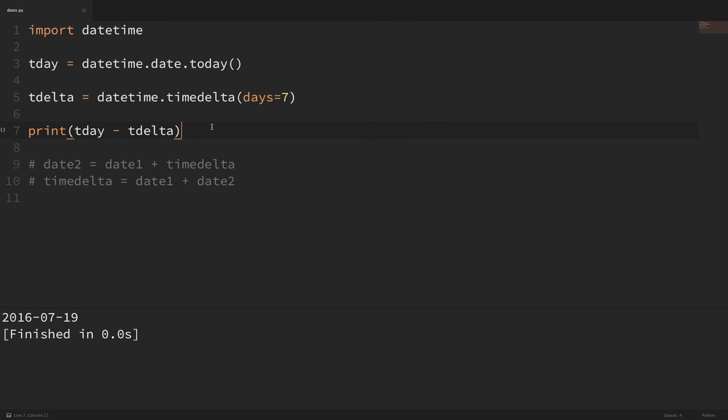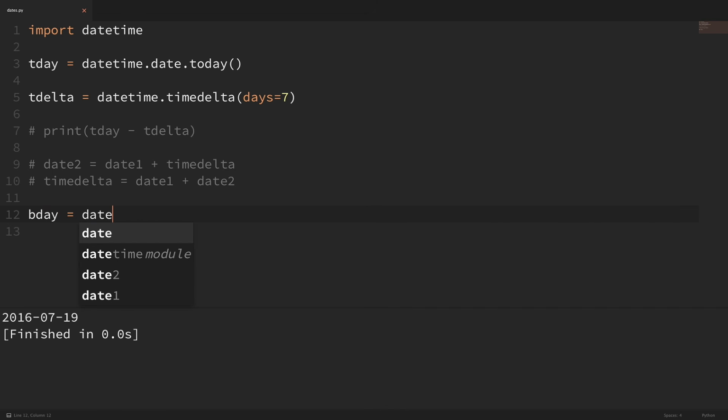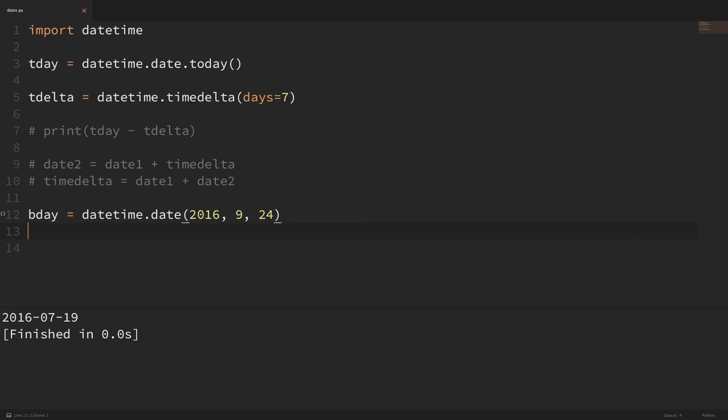So let's go ahead and take a look at an example of this. Let's figure out how many days there are until my birthday this year. To calculate that, we're going to have to subtract the current date from the date of my birthday this year. So I'm going to create a new date here called b-day and set that equal to datetime.date, with the year 2016, and my birthday is on 9/24.